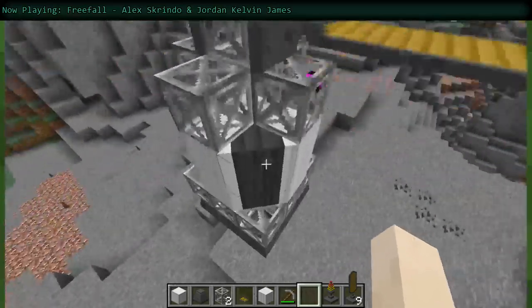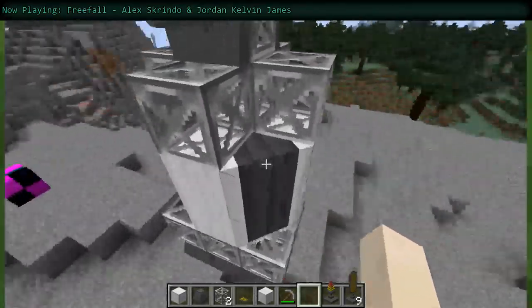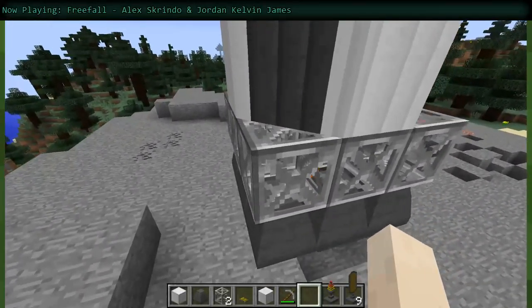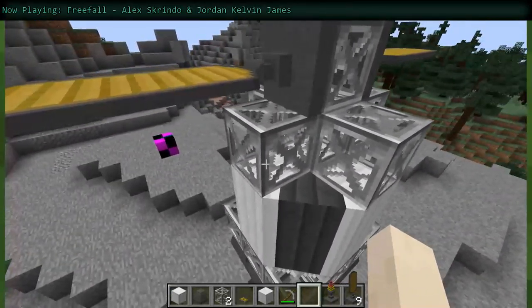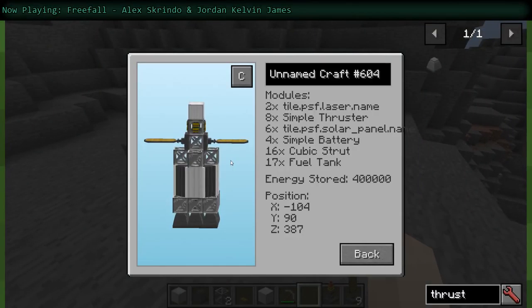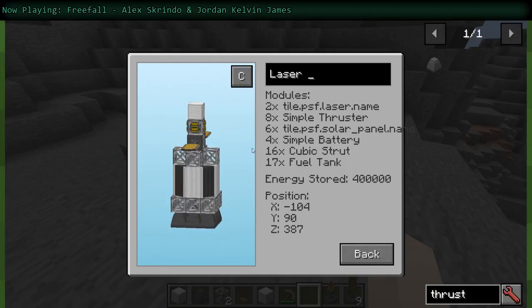Oh, the tanks. Yeah, that was actually one of the first things we did was make them connect like that. But it makes me want to add like a triangular strut so that it can be perfectly in line, you know? Alright, so this is going to be our laser craft.